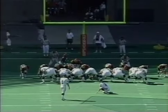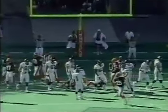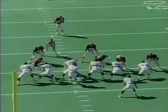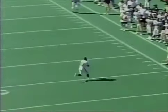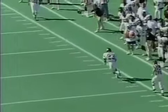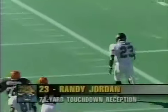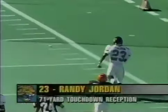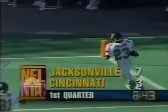Now Mike Hollis on the field for the Jaguars for the point after try, which is on the way, and it just angles through. It's good. So a big play, the biggest in the history of the franchise, the 70-plus scoring yard play. Randy Jordan all alone turns the corner up the field, gets a block, and it's out of here. Can you believe this? Nobody's there. Run, Jordan, run. All the way to the end zone. We'll be back with the Jaguars kickoff in a moment.